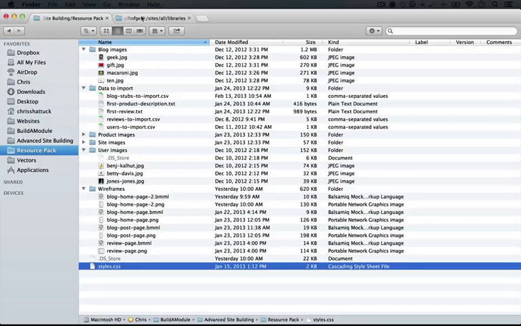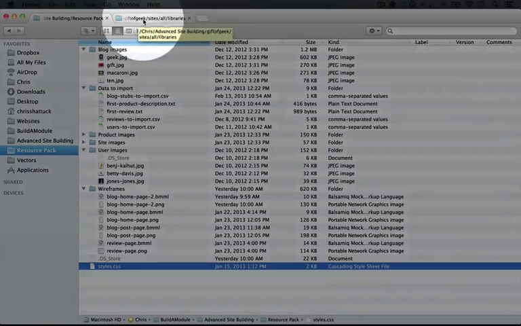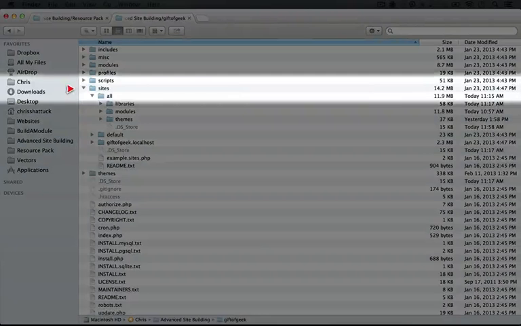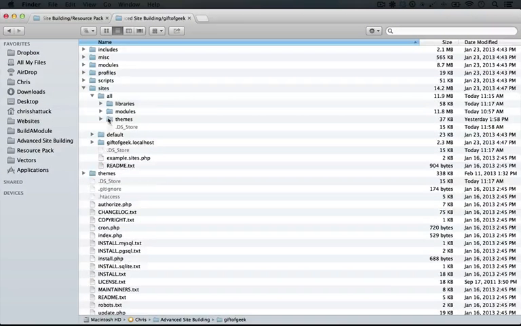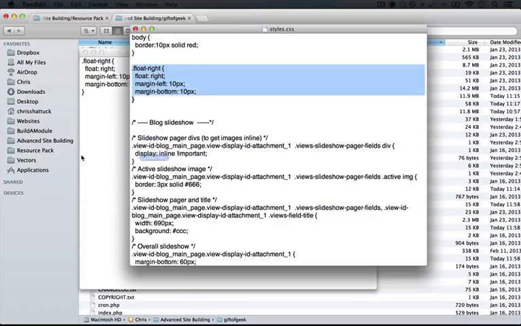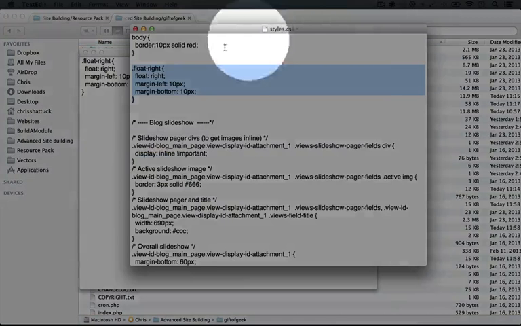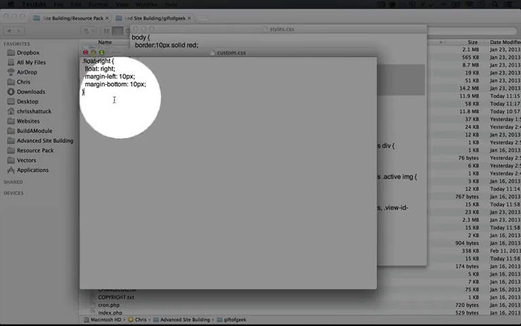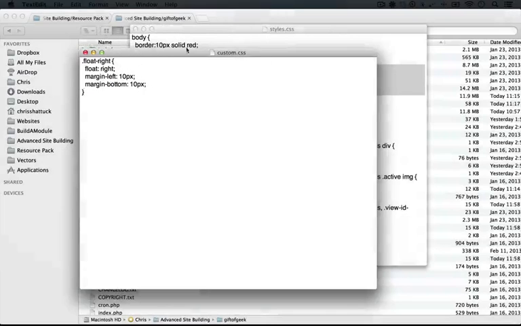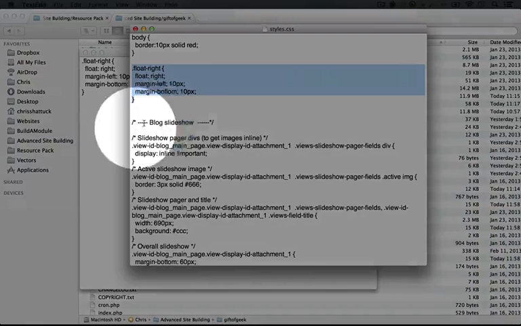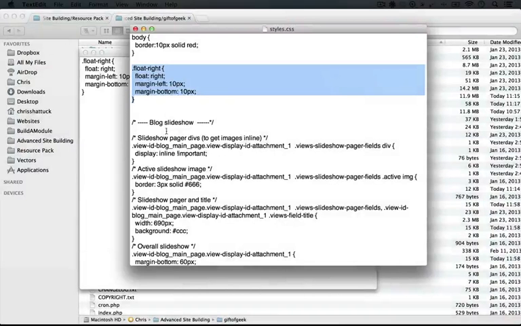We also need to open up our custom.css file in our theme directory. So I'm going to go back to our sites directory here, and inside of sites, all themes, we have our custom folder now, and we have our custom.css file, and we'll open that up as well. So we have styles.css and our custom.css. We have our float right style here, which we'll keep because it's in use. And what we're going to do is copy some of these blog slideshow styles over.